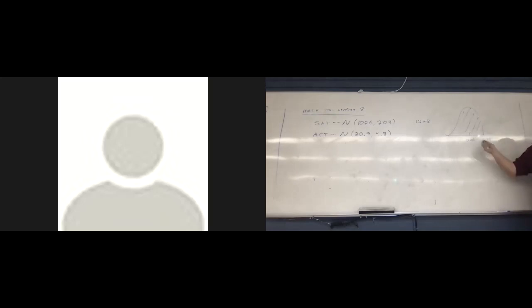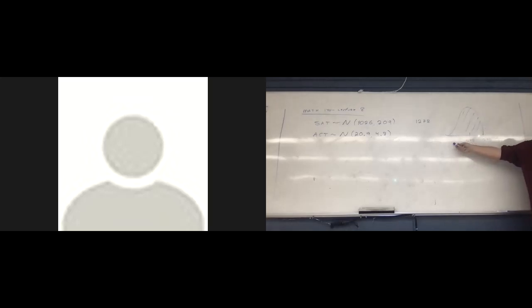Lower would be the 10.2. No, lower would be negative infinity. How do you add it to the calculator? Negative 999999999. I just do negative with a bunch of nines. You could just put negative 10 to the power of 99. Yeah, as long as it's negative, a big number.